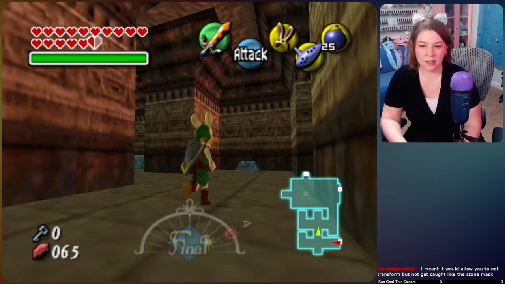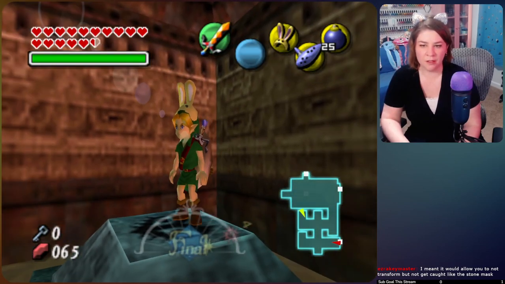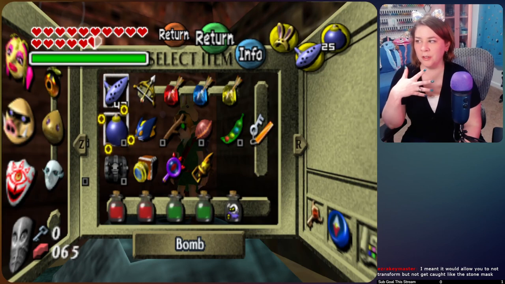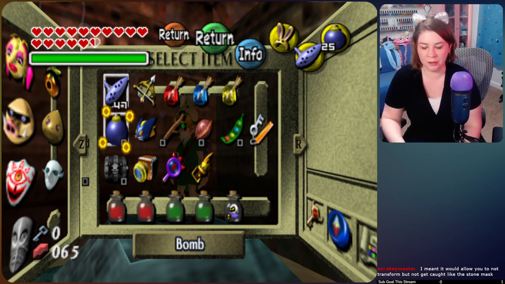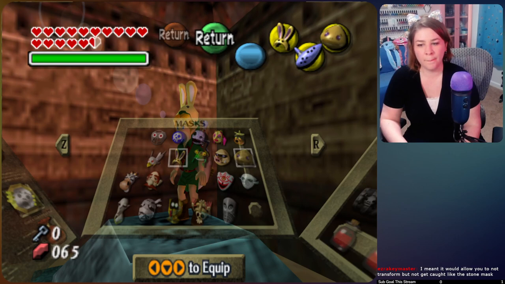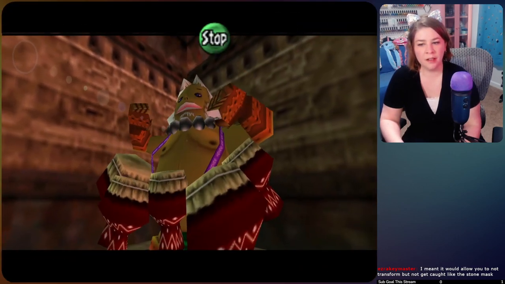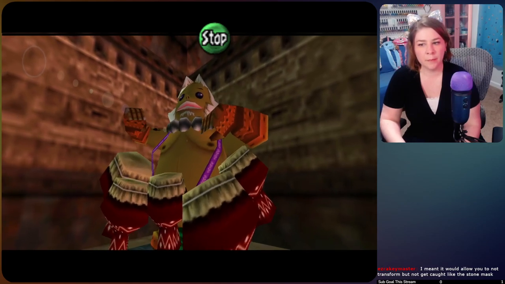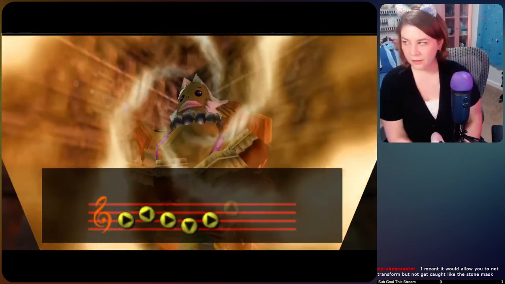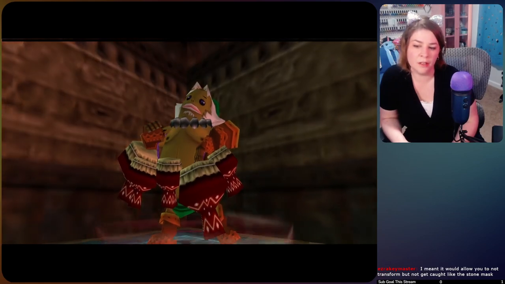That would have totally recontextualized the photo quest that you do, where you give the fisherman the photo of the Gerudo ladies. If you could just put on the Gerudo mask and pretend that you were a Gerudo, that would totally recontextualize that. Which would be hilarious. Modern Zelda would do it. Modern Zelda team, modern Link, he would do it. Tears of the Kingdom and Breath of the Wild Link, he'd be down.